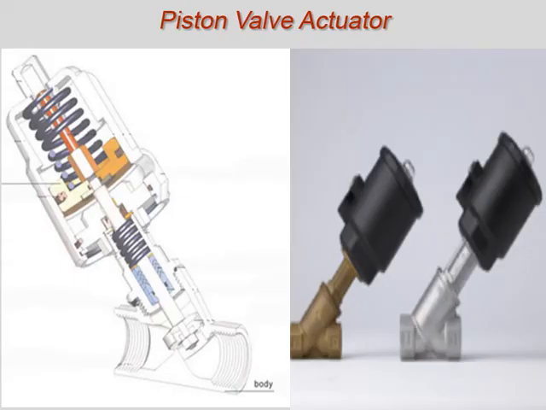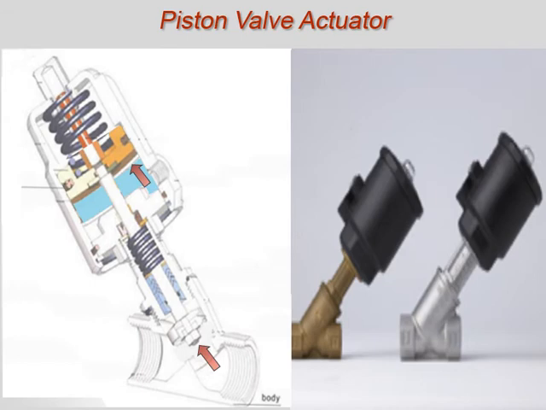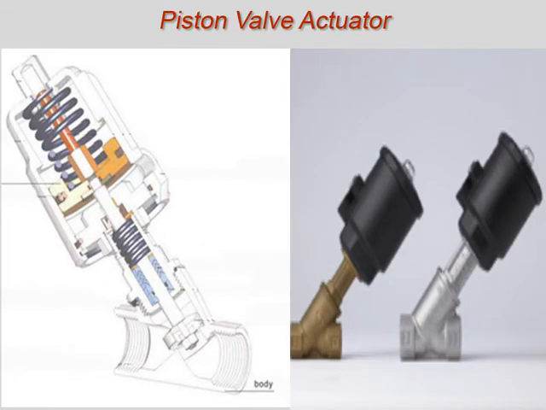The pneumatic piston actuator works on the same physical principle as a diaphragm actuator. The difference is that the valve stem is connected to a piston rather than a flexible diaphragm. An air pressure connection supplies air to the cylinder either above or below the piston. In a single-acting actuator, the other side of the piston is vented to atmospheric pressure. The differential pressure across the piston moves the piston in the cylinder. When all pressure is removed, an internal spring repositions the valve to its fail position.